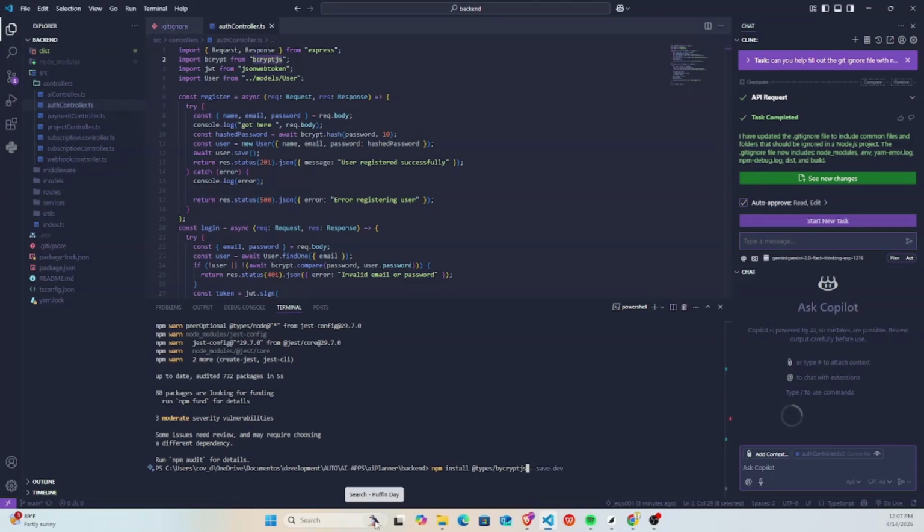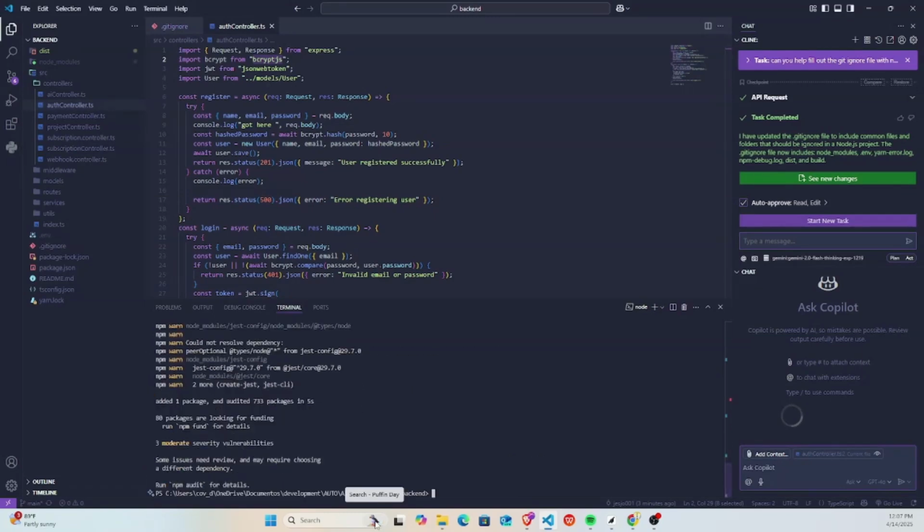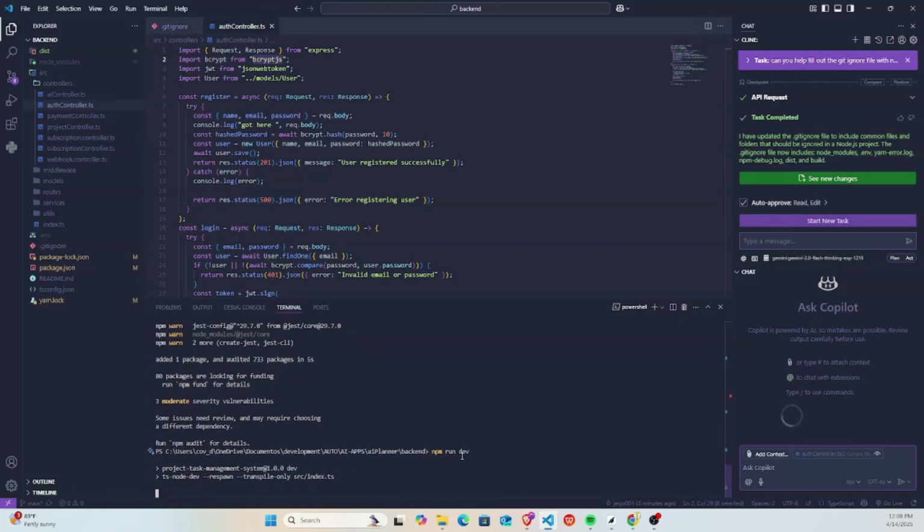Let's see. Just to avoid, so it is a tweet on it. Audit. Now we can just push the update. Let's put, and we run dev and see if it works. npm run dev just to make sure we don't have any errors.